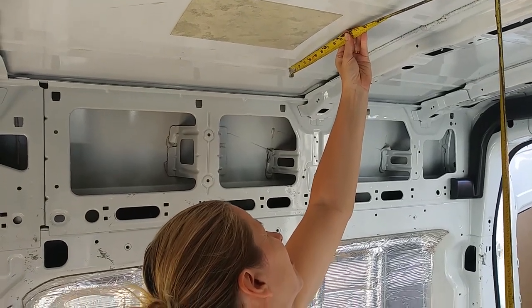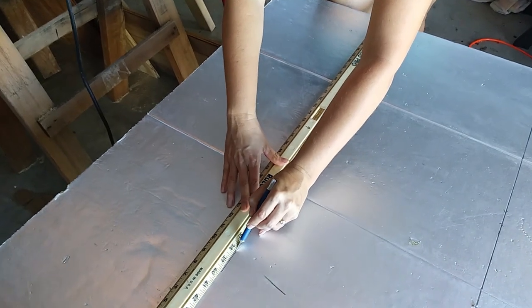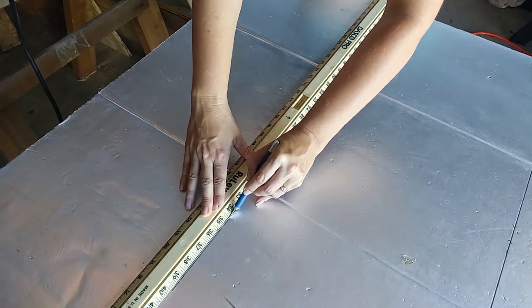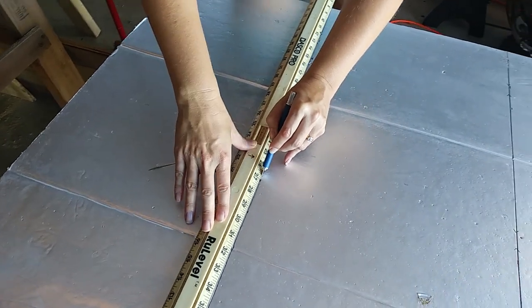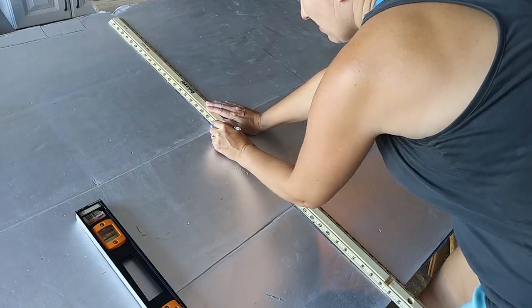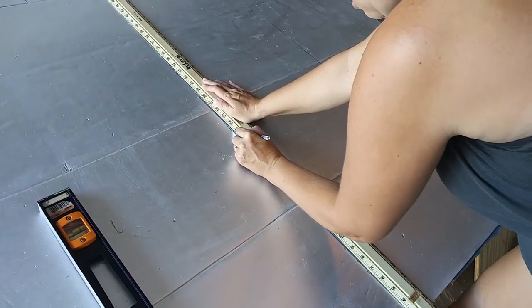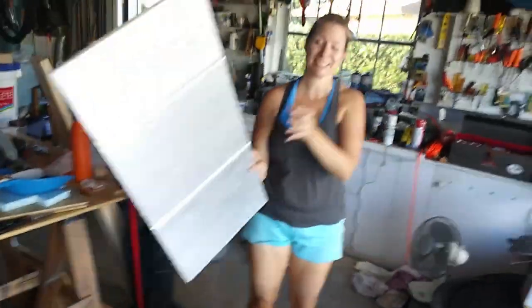For the ceiling insulation, we're using a combination of materials: polyiso foam board, which we rescued from a dumpster at a construction site, spray foam, and Havelock wool. Insulation can be quite an in-depth topic. If you're interested in why we chose these materials, see the video description where we provide some notes and resources on the topic. I cut and glued up pieces for a whole section.